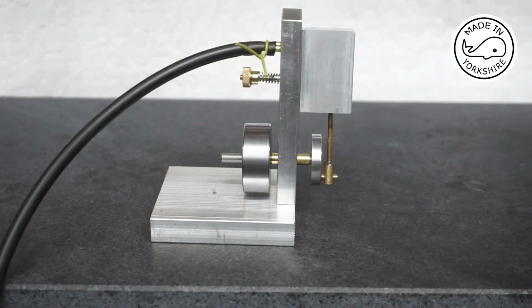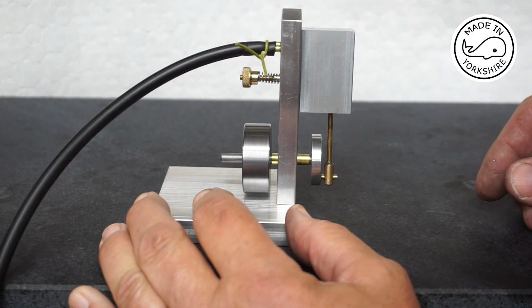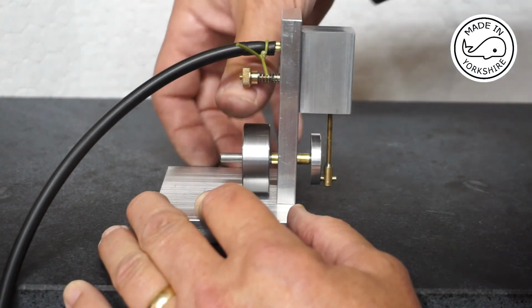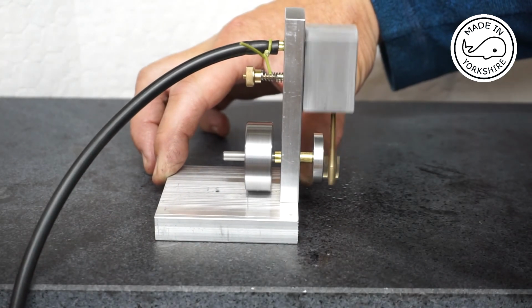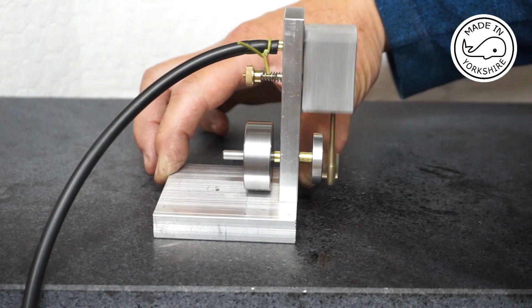Well, this is the moment of truth. I have not tried this before, so this is the first time I will attempt at starting it. And I've got a little air compressor on the floor, so I'll start that up now. Let's see what happens. It works. Just slow it down a bit.